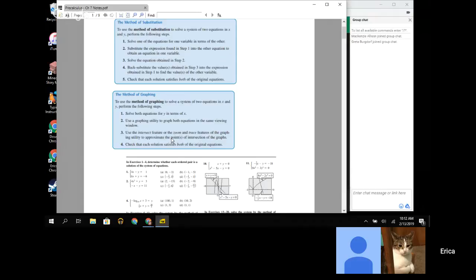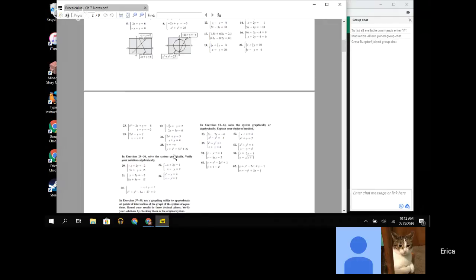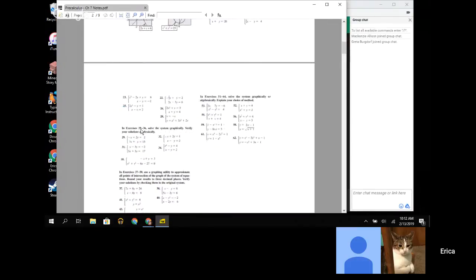One thing to note, Greta, when you're doing your homework, if it says, for example, solve the system graphically, verify your solution algebraically, that can be a quick check. In your homework, there's a lot of problems to do, so you don't need to write out the whole algebraic proof. If you can plug in a number or two, it can be a quick check. It doesn't have to be a full, well written out check.